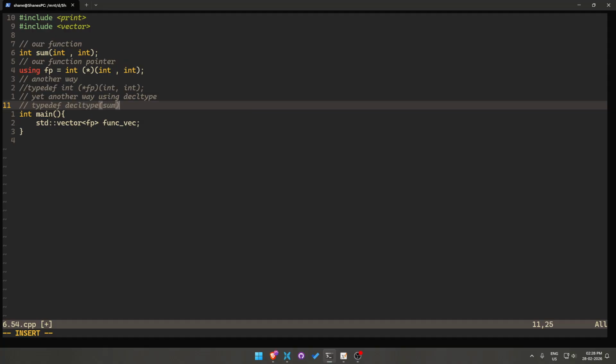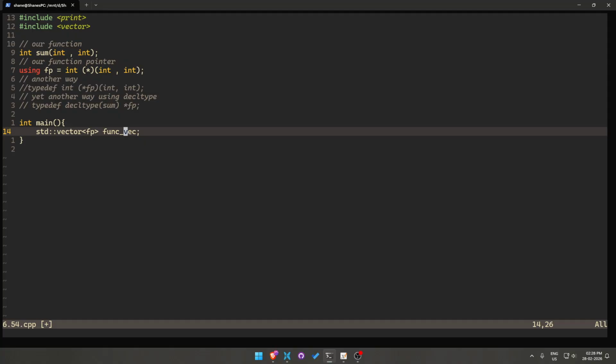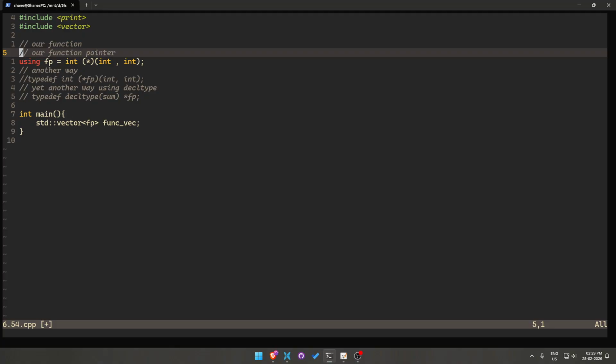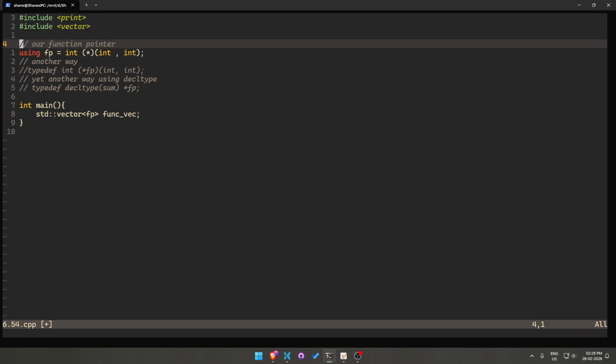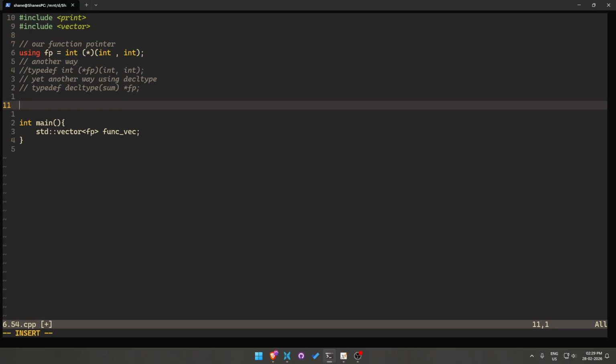I would go sum, and then when we create a function pointer, right? Okay, so I have this, let's say.